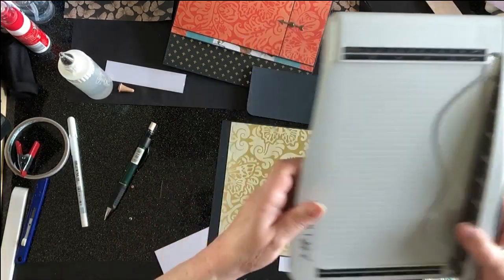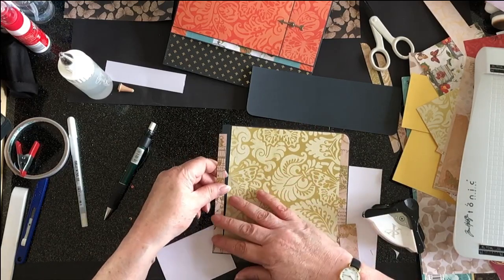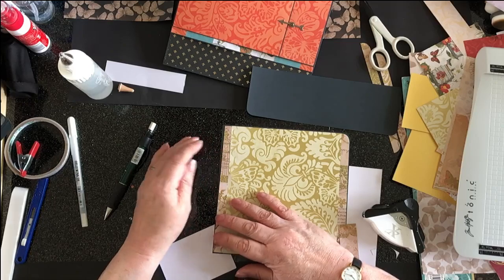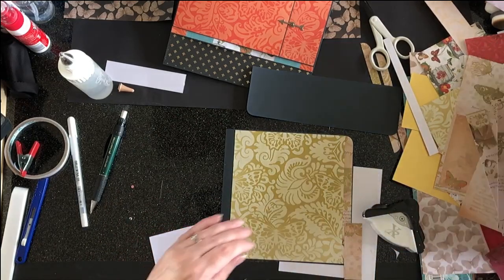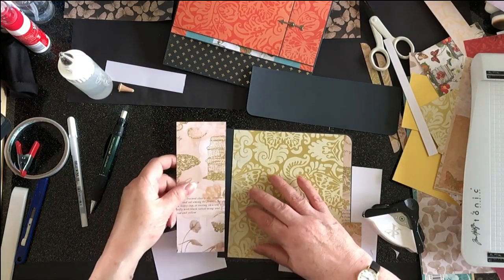Gorgeous paper. How many times have I said that? It is though, it's just gorgeous. Let's just check that that's okay. Yeah, it's not really. It's too narrow at the top. Too narrow. This paper might be gorgeous to look at, but it's sure making my life difficult.